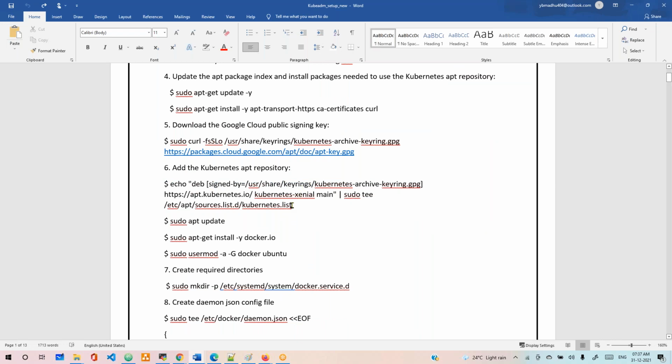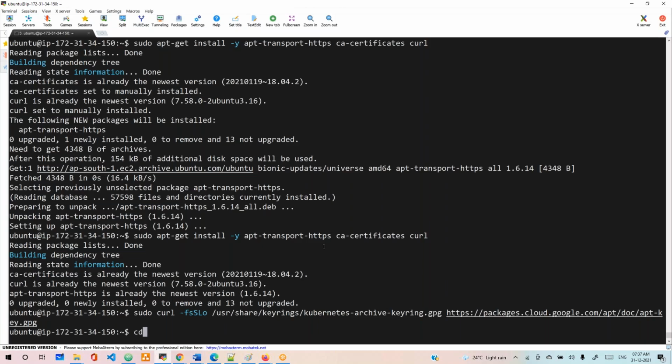We are going to add this repository in the source list. Actually, we don't have this package. I'm going to download this package and keep it. I'm creating this file and keeping it in here. As of now, if you see the source.list, there is no file in this. I'll show you what I'm doing.